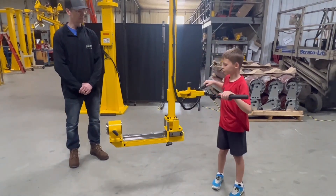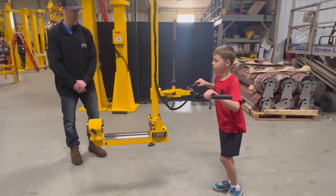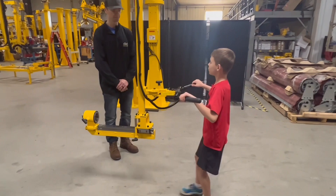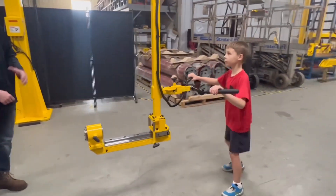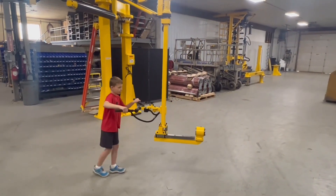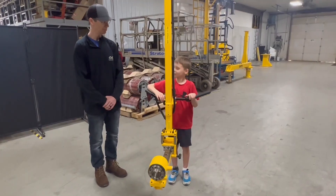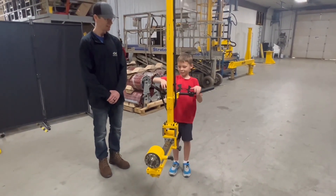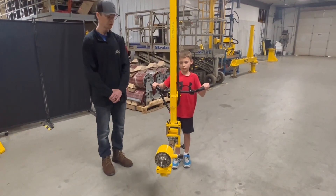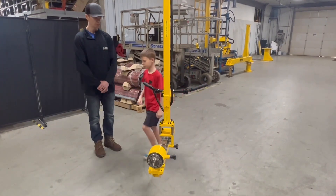Switch the parking brake off and then just move it over this way a little bit, back and forth, back the other way. All our arms are leveled so it's easy to move the arm through the articulations — the joints from side to side — and then load balancing helps with the vertical movements. Parking brake back on, and you can engage the discreet brake if you'd like, and that locks up the drop link. If you step away, the arm will stay in position.